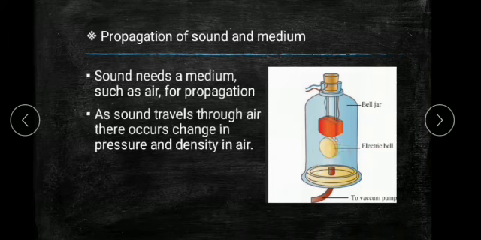We find that the level of ringing sound heard goes on decreasing as the quantity of the air in the jar becomes less and less. When the pump is operated for a sufficiently long time interval, the quantity of air in the jar becomes so less that the level of ringing sound becomes very low. Sound is hardly audible, but we can see the striker in the bell hitting the gong. Thus, we can conclude that sound generation and propagation needs medium.